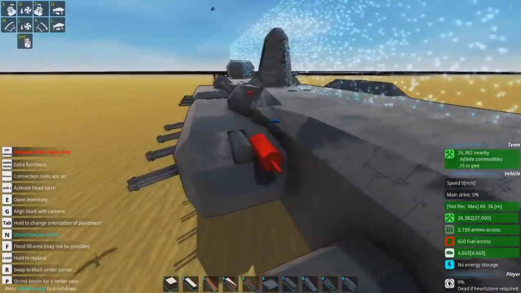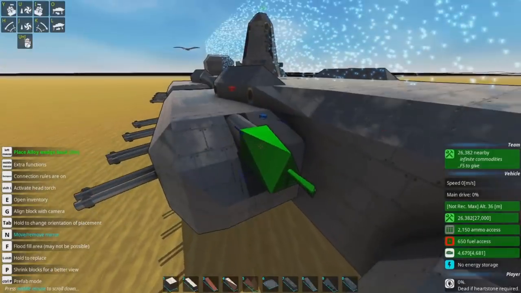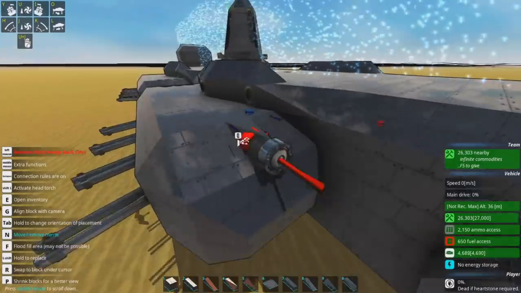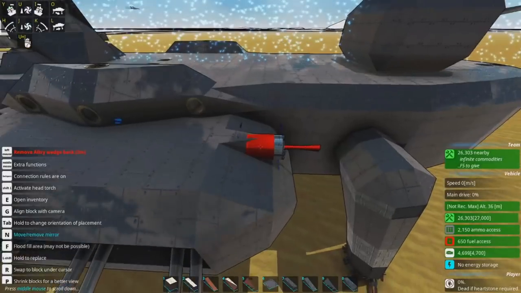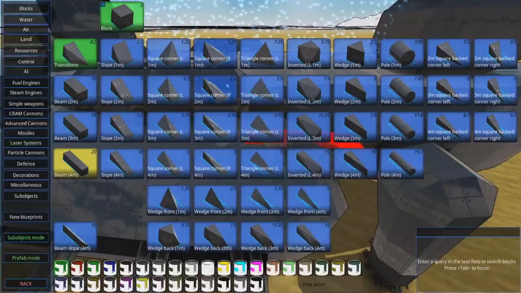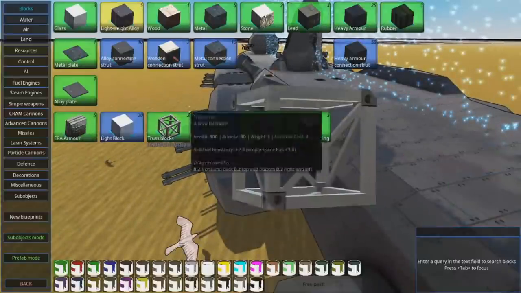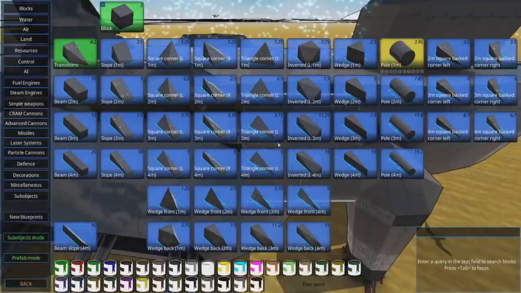So one of the great things about a recent update in From the Depths is that things like laser warners and munition warners no longer need AI connections, which is absolutely fantastic. It makes placing down munition warners and laser warners and ECM jammers or stuff like that so much easier. It's a real quality of life improvement. So I'm very happy with that change, and it also makes sticky munition warners all over this thing a lot easier. So I'm trying to spread them out as much as possible.